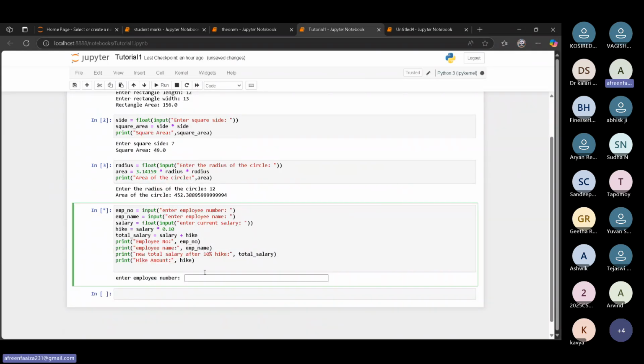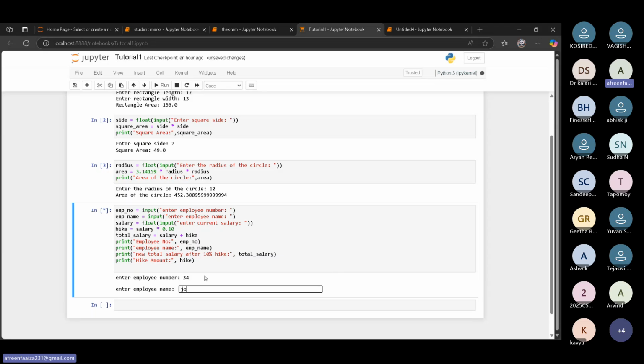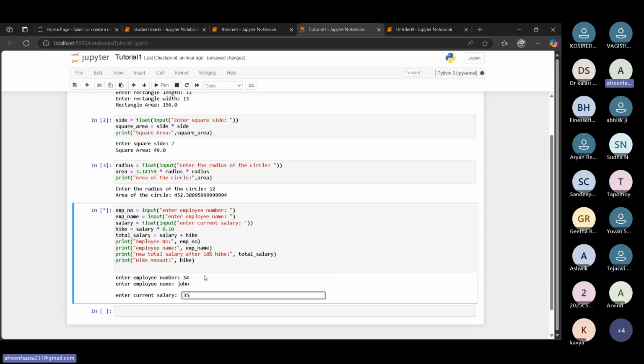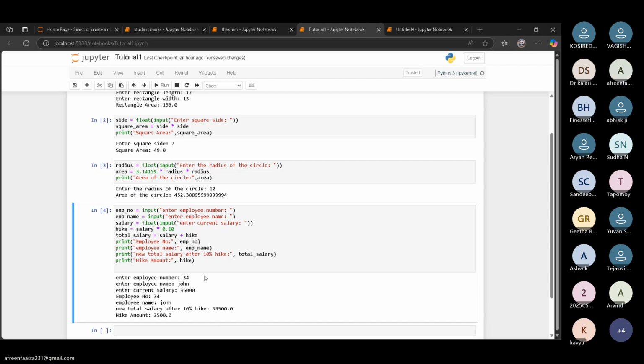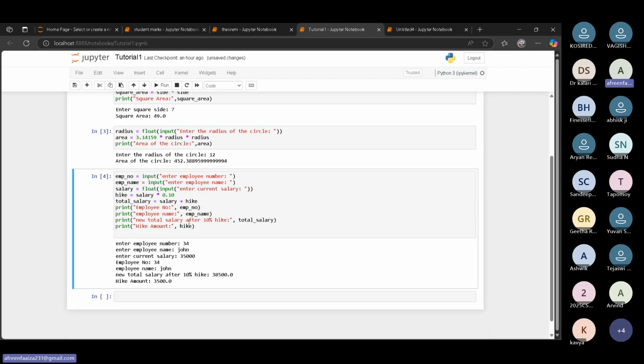Okay. So employee number you can give whatever you like, 34, name, say John, current salary 35,000. Yeah. So as you can see, this simple program has calculated its salary after 10% hike, which is 38,500, and also given the hike amount.